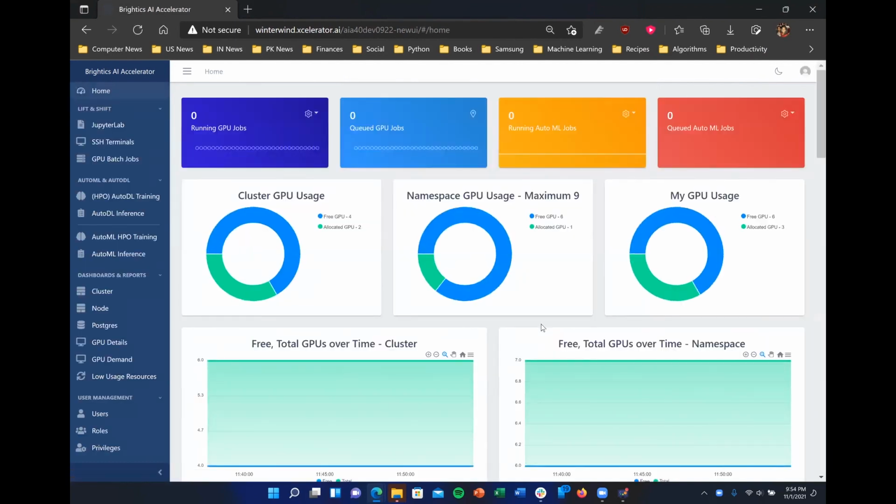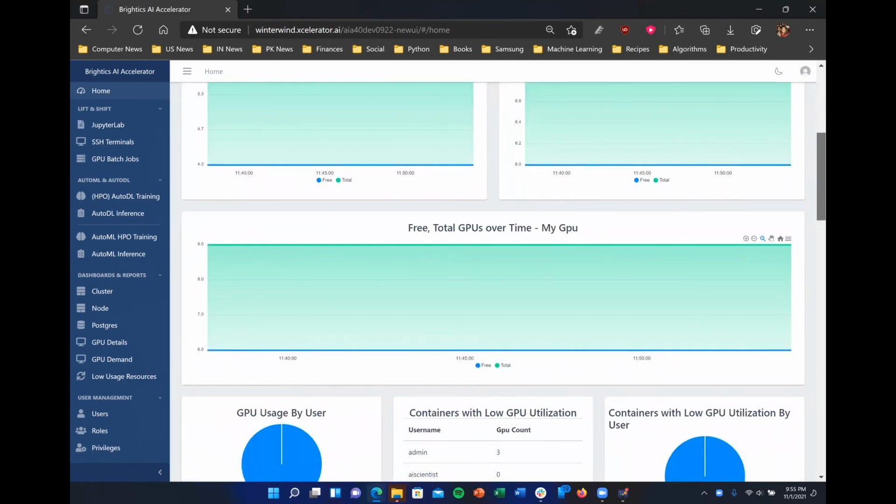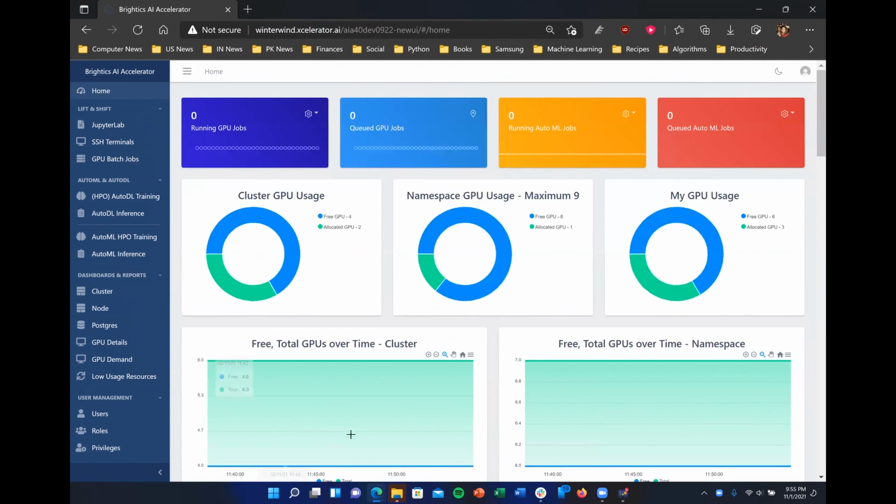So this is our brand new homepage. We have worked on this based on feedback from customers. Our customers want minute details and analytics on what's really going on with the cluster. They want to know how other users are using the cluster, and they want to know details about everything that's going on in the cluster right now. Right now, I'm the only user, so there's not much going on.